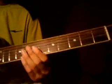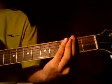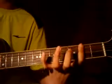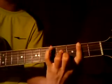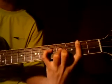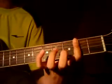Then after you do that, you go to the 2nd fret, bar the top 3 strings, and mute the bottom 3. So one strumming pattern on that. Then use your ring finger to hammer onto the D string on the 4th fret. Then use your pinky to hammer on the D string on the 5th fret. Then take that pinky off, one strumming pattern. So one strumming pattern of this.